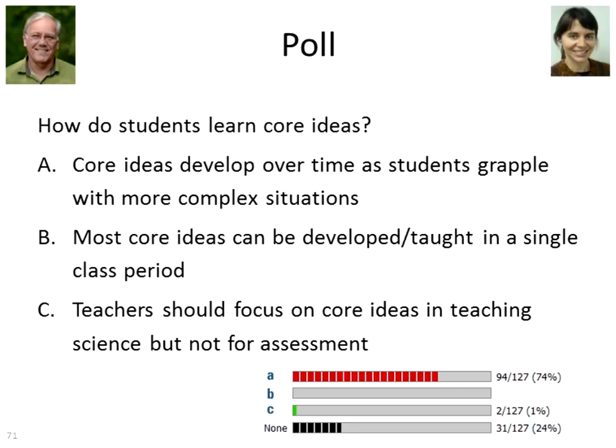Well, I'm glad to see that no one picked B. I'm very happy with that, that we can't teach a core idea in a single class period. And a lot of people picked A, that this is an idea that has to be developed across time. That's a very excellent way of thinking about it, because core ideas, as I said before, are actually forming these conceptual frameworks or structures that allow kids to think. So I'm very pleased with that.